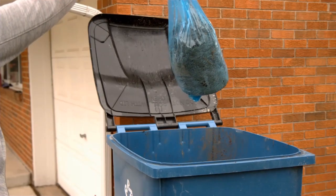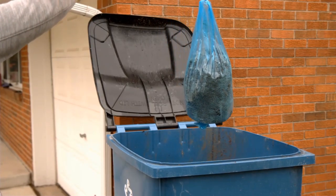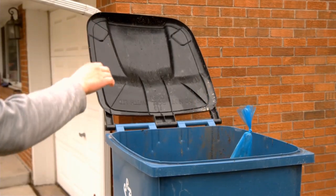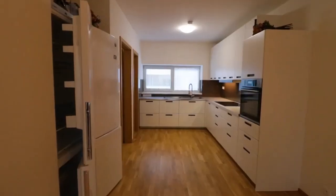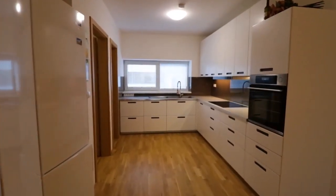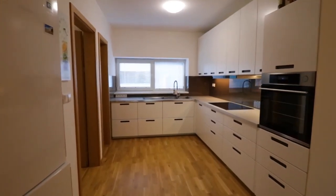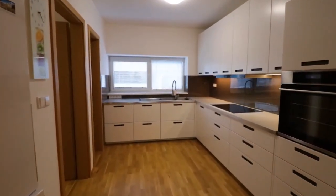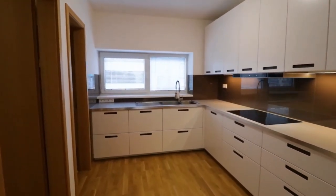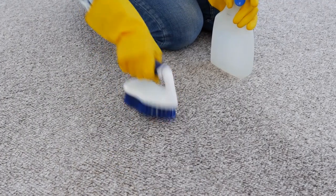Number one, remove and clean out dirty cat litter. This involves disposal of dirty litter, thorough cleaning of the litter box each week, and consider changing the location of the litter box if the current location is near the kitchen or in the living room. Additionally, the style of the litter box can also provide a remedy to foul scents.